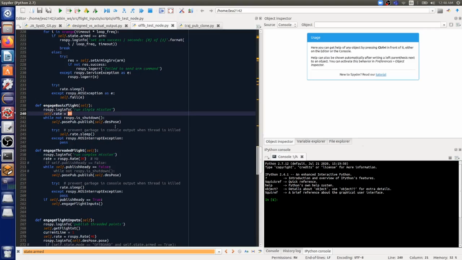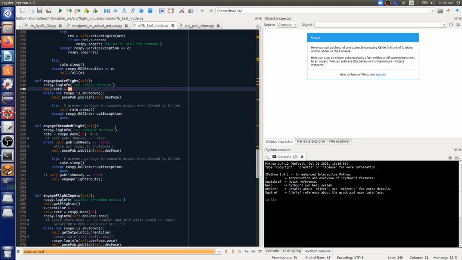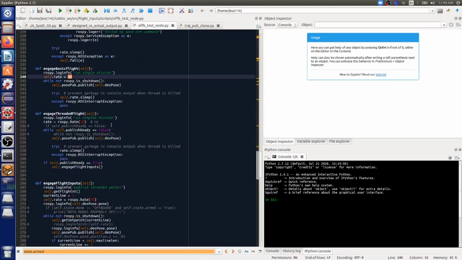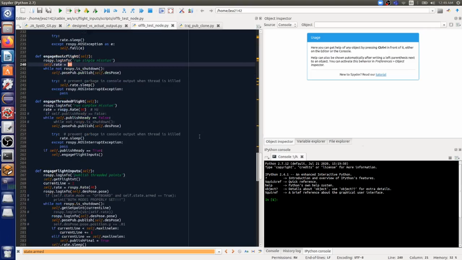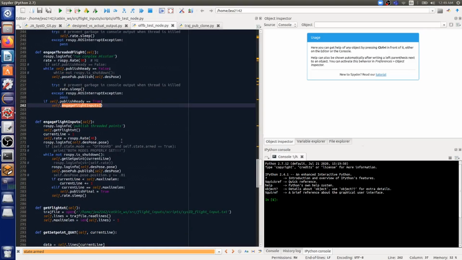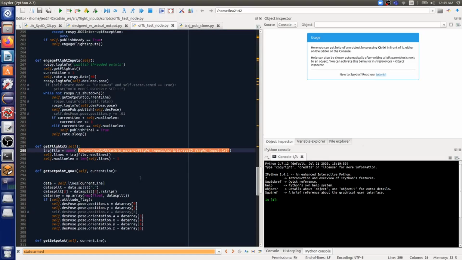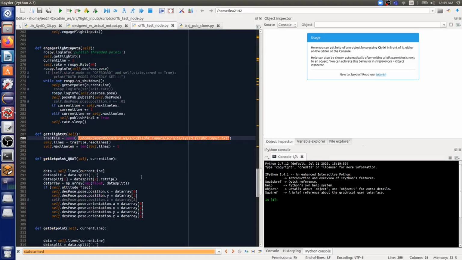But just to give a little bit of background of how my system identification threaded flights run, once it actually reaches that initial specified point that it's publishing really well, I start a new section of the code called engage flight inputs, which is happening here. And essentially what that is doing is pulling from a separate text file here, reading the first line, and then trying to publish that line, publishing at a matching rate that is specified before.